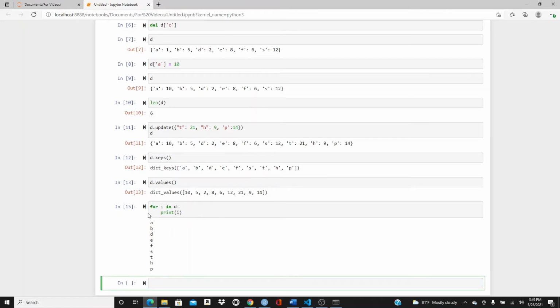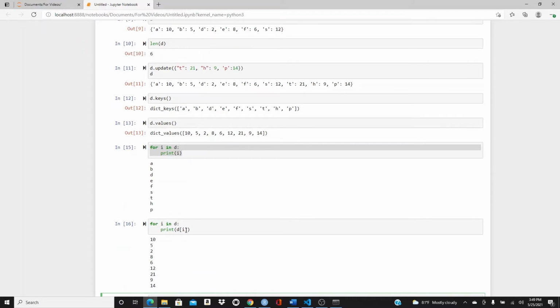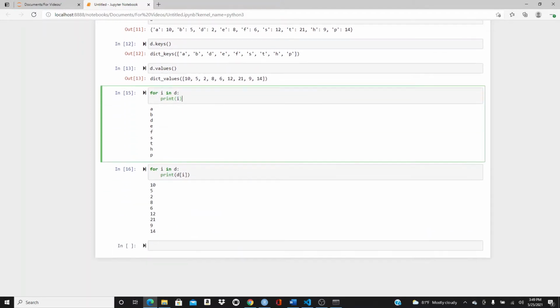And if I want to see all the values, you can print all the values this way as well.